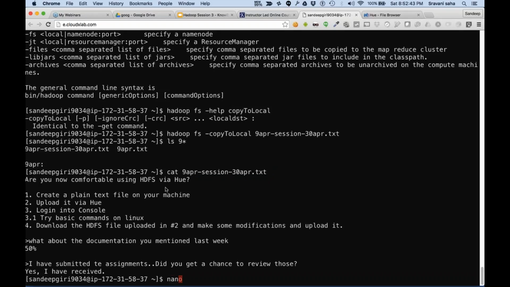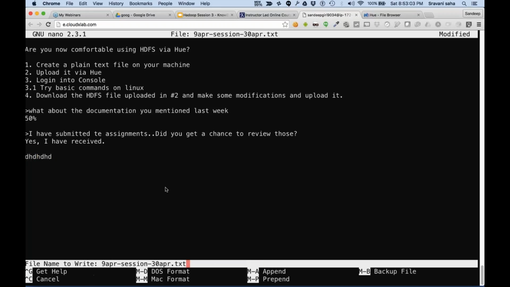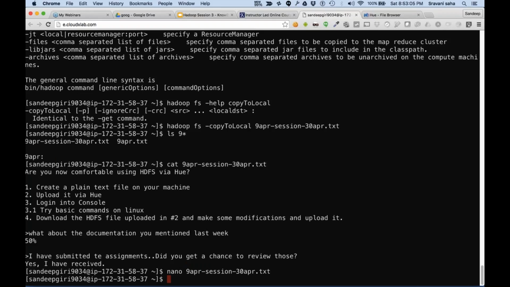Now let's say we want to edit something in this. This is a nice editor provided on this text-based UI where I can make modifications to it and save it.